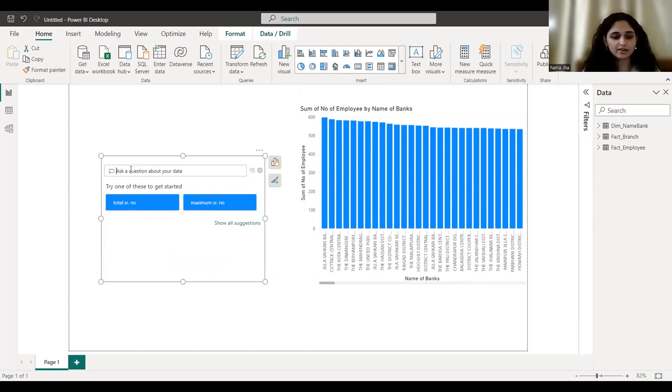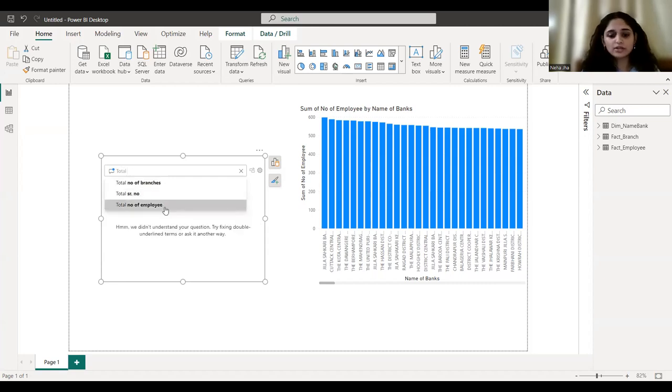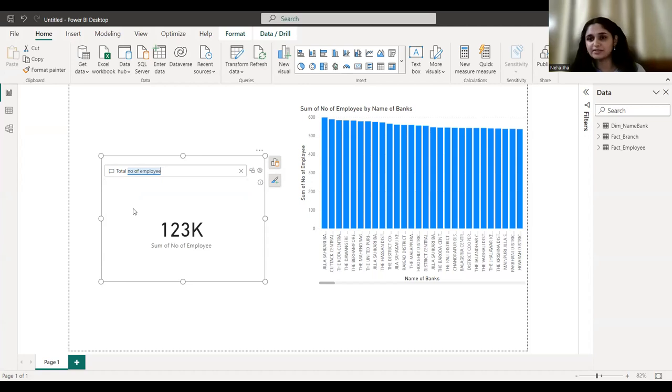So if I want to see the total number of employees, I'm sorry, it's lagging because there's something wrong with my network. And it'll just give you the number of employees. If you were to do it manually, you would have had to write a big formula to take the sum of all the employees across categories, that is the officers and other staff.